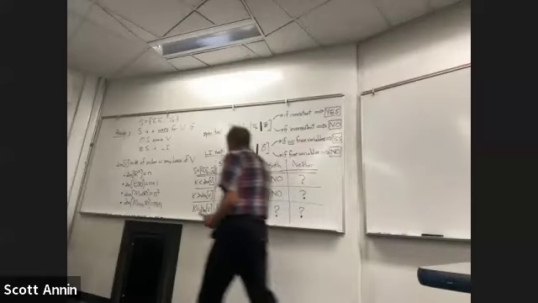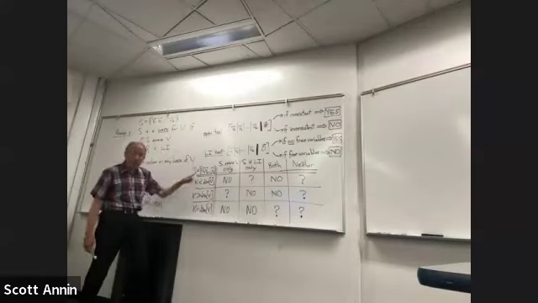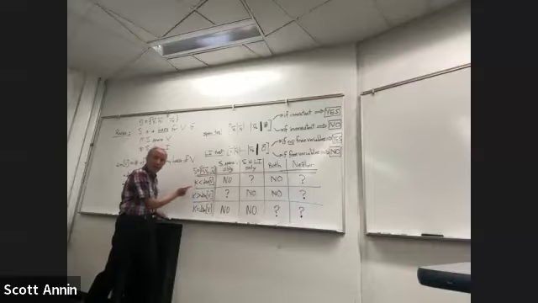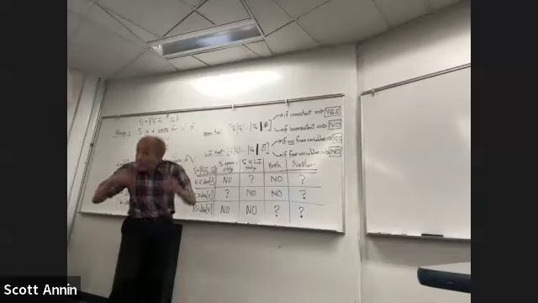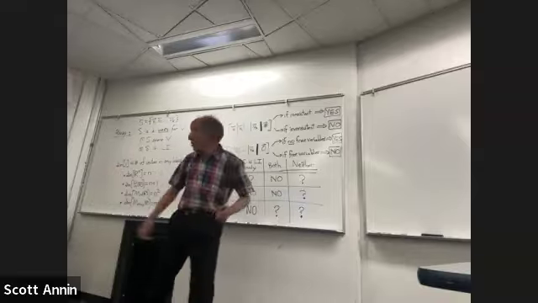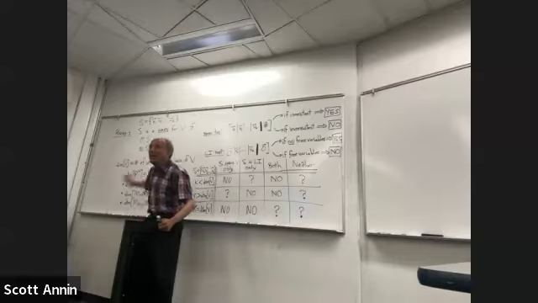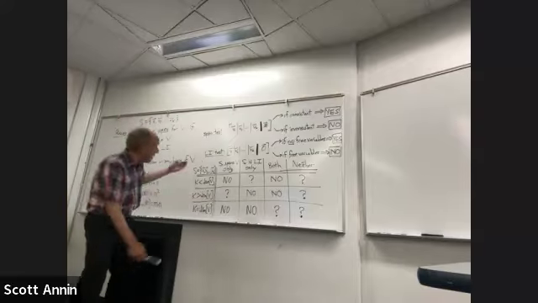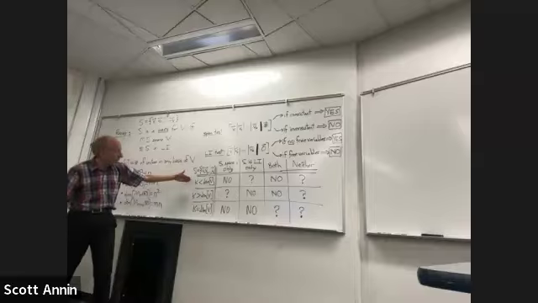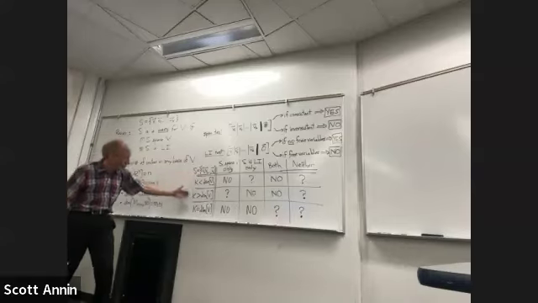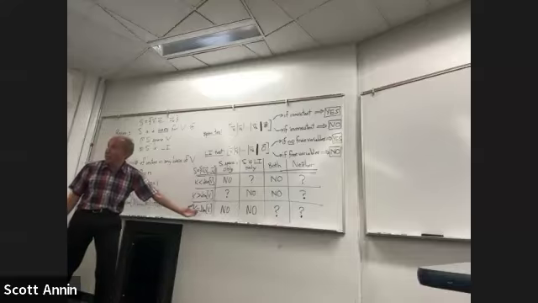But what you might notice is that depending on how many vectors I gave you, so if K is the number of vectors given, we compare that to the dimension of V, which we can only do if we know the dimension of V. That's why I want you to know these numbers, right? If I know the dimension of V and then I give you a certain number of vectors, then I can compare and say, is K less than the dimension, more than the dimension, or equal to the dimension?